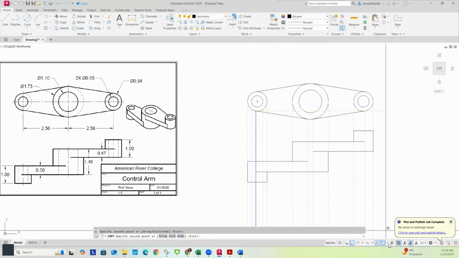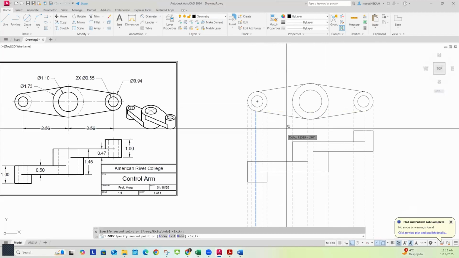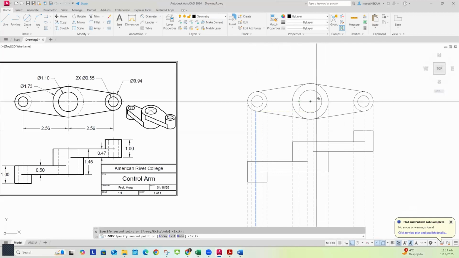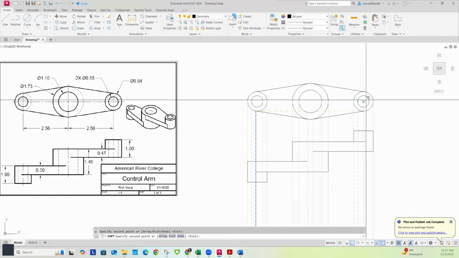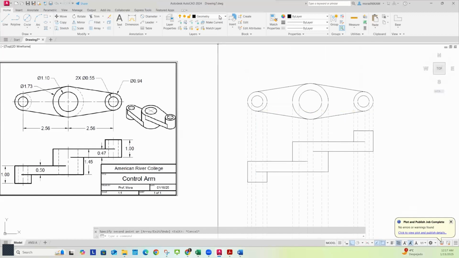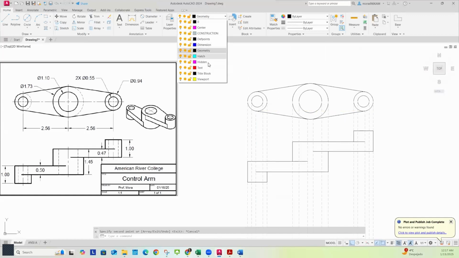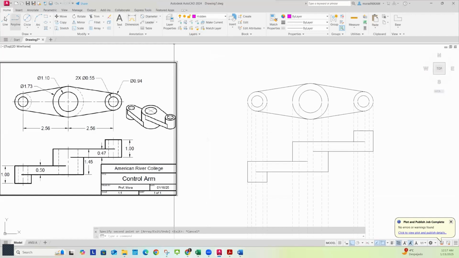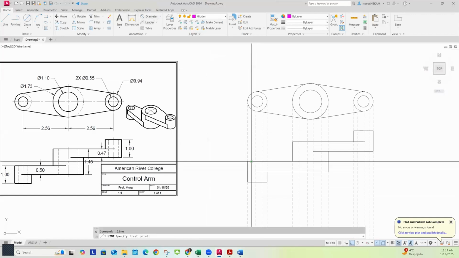Let me turn off tangent for now. And I'm snapping these construction lines to the quadrants.